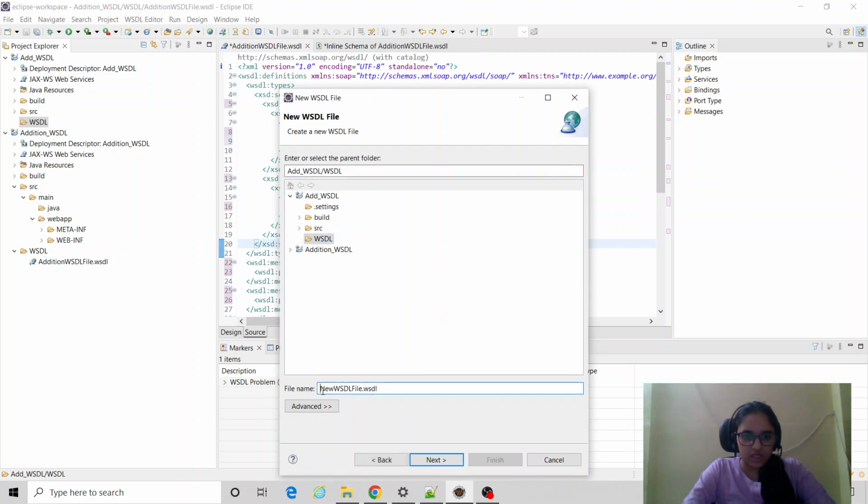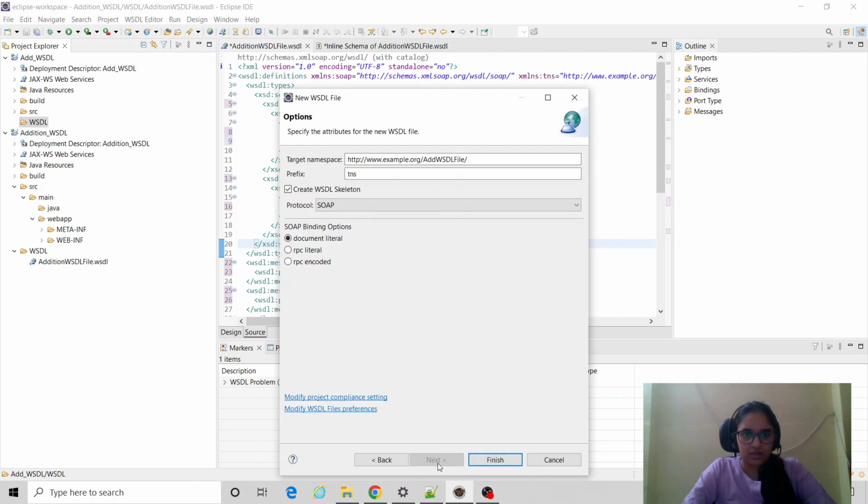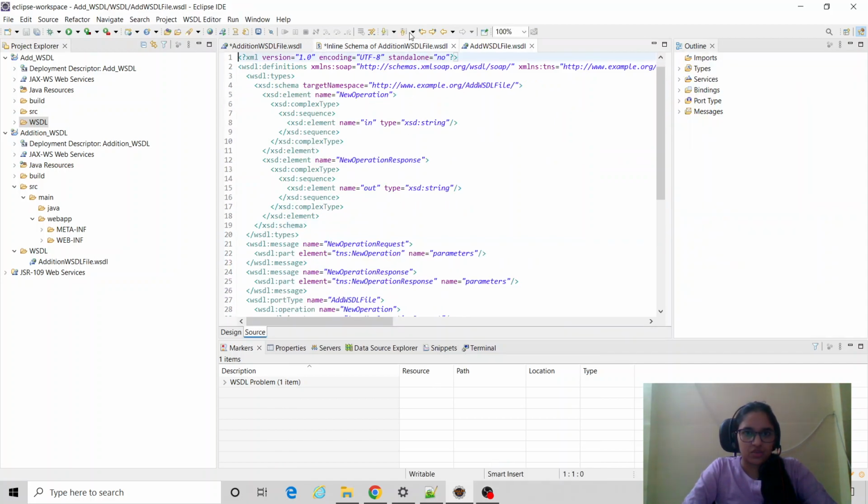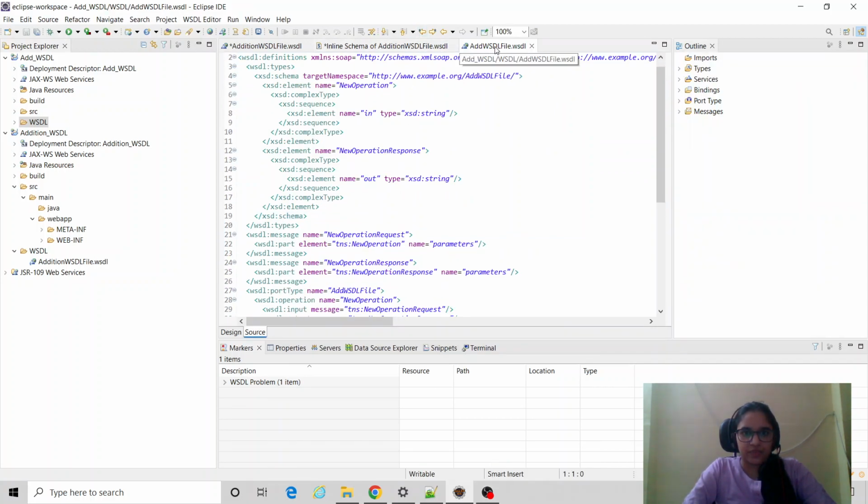You can give the name of it. I'm giving it this name, then go to next, then finish. So it is created. This is the add WSDL file which we just generated right now.